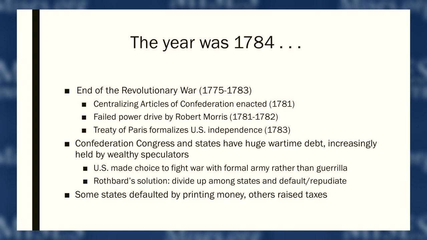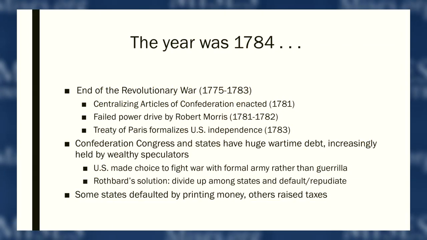So you have the centralizing Articles of Confederation enacted. As Judge Napolitano mentioned in his Monday night talk, most people would say that the Articles of Confederation were wholly inadequate, total chaos, totally decentralized, weak, and only Rothbard, the historian, would call it the halfway house to a stronger government, the Constitution. So Rothbard spoke about how the Articles of Confederation was a centralizing measure that actually caused problems. Instead, the 13 colonies, soon to become 13 independent states, should have remained just that, independent, or at least in separate confederacies.